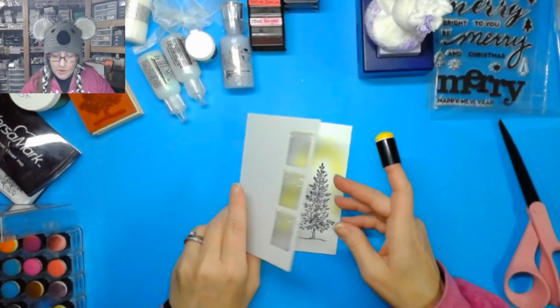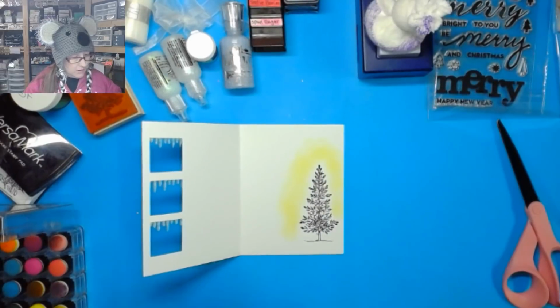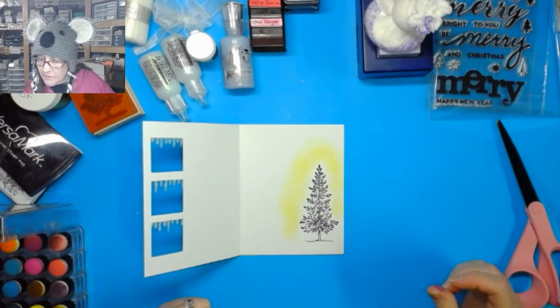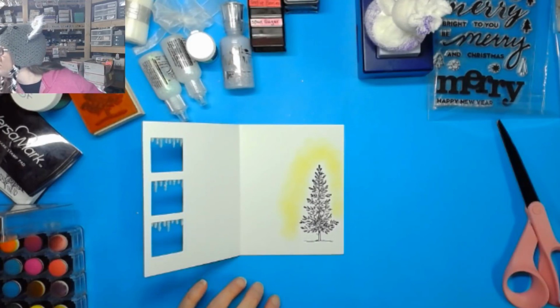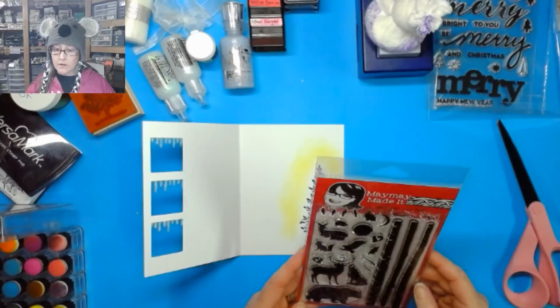And then you can put little colored dots on here as well. I would probably use, let me think, like maybe a Q-tip or something. I don't have one of those handy right now. But something smaller. What else could we use? My finger itches for some odd reason. If you have a little stamp that's got a little dot on it, that would be really cool. I'm looking at my stamps right now and I don't have anything next to me that has a tiny dot. Let me check this one. Oh, this one has a big dot.